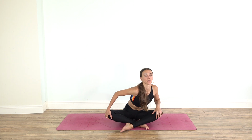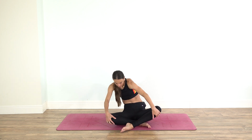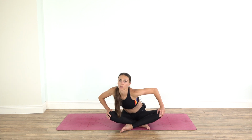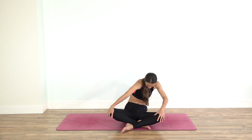Keep your palms on the mat and begin moving your torso in big circles, lifting through the heart as you move to the front, and then rounding your back, tucking the chin. Keep moving and slowly reversing the movement. Observe the sensations.